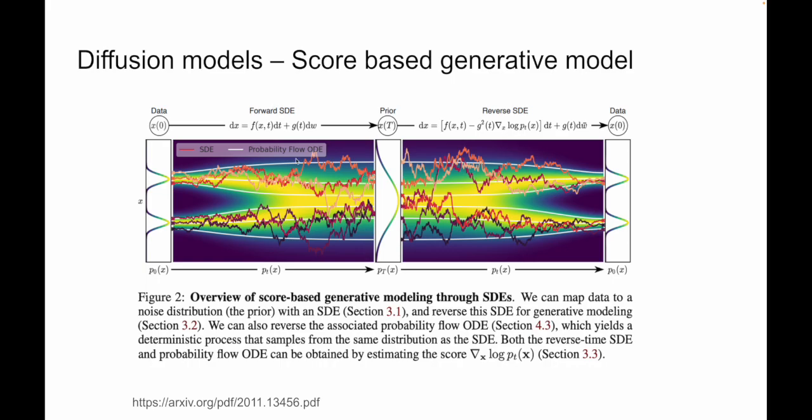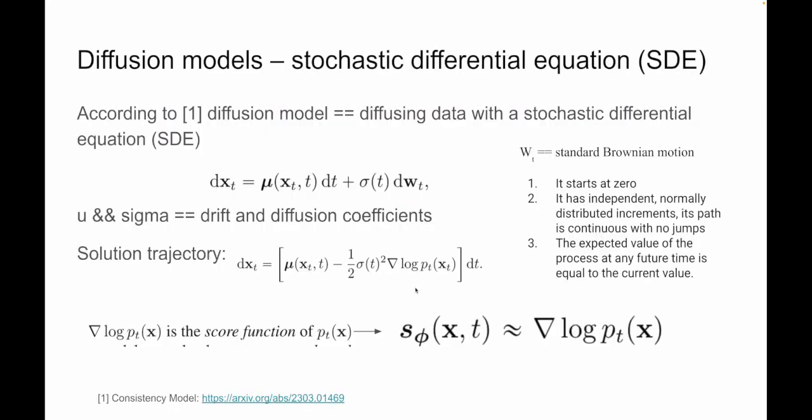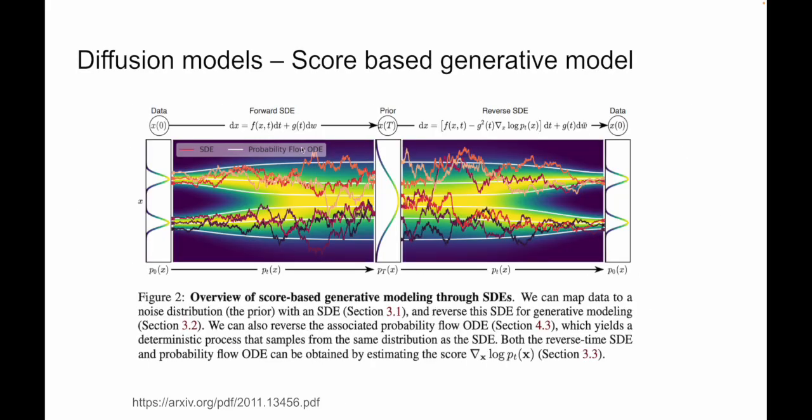A good property of the SDE is that every SDE is paired with a probability flow ODE. The ODE comes from the score matching here. We can replace the derivative of log pt(x) with the score matching function S, plugging this S into the equations above. Then we get the probability flow ODE. Then after some time steps, we get the XT, which we call the prior, and it's also the noise picture, the pure noise. After that we can go through the reverse process to denoise the picture by certain iterations. That's what we call the reverse SDE.